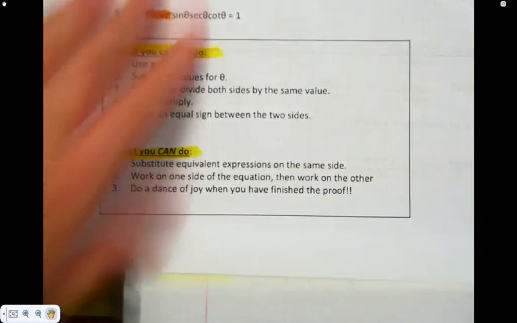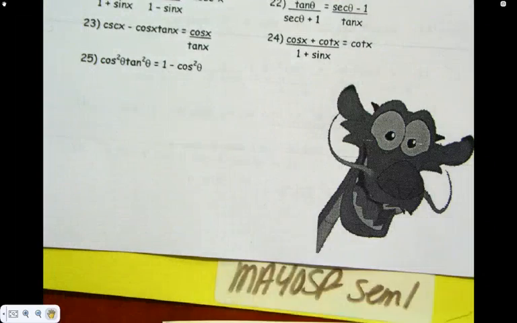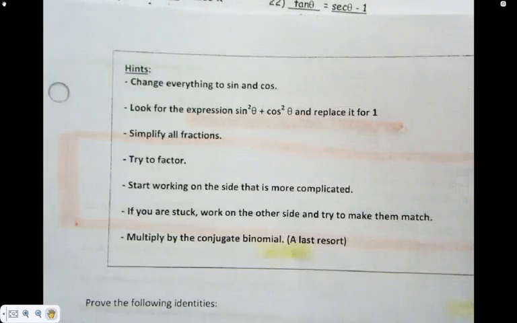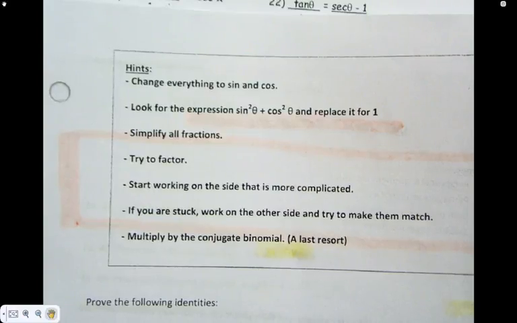I can give you general guidelines, which is what I did in the next box. These are general hints of what you want to do. It doesn't mean they're always going to work. It doesn't mean you're going to do them in this order. They're just hints to do the question.